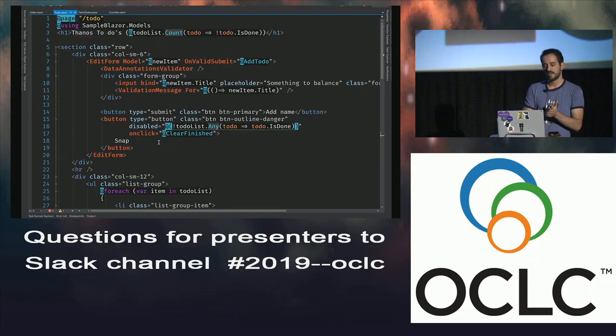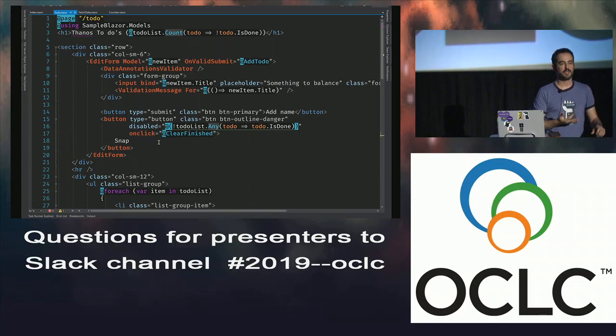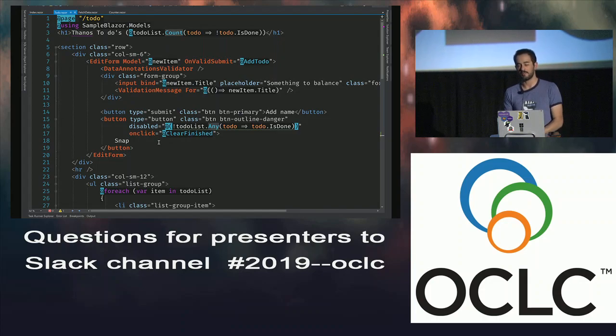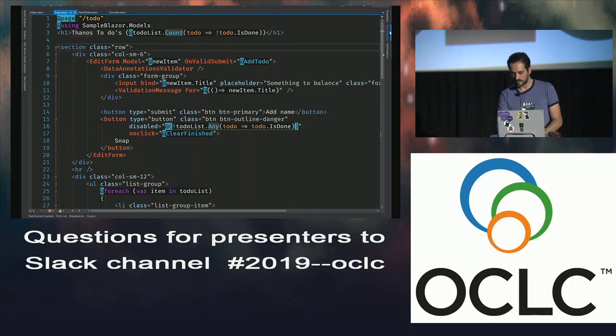So this gives me a lot of tools that I already know as a .NET developer. So I can use things like LINQ and C#. I can pull in NuGet packages from all over. I've used things like Fluent Validation, Mediator. Those are all things that work inside of this context. So it's a very .NET-centric way of doing client-side development that we've never had before. And all of this is thanks to WebAssembly.